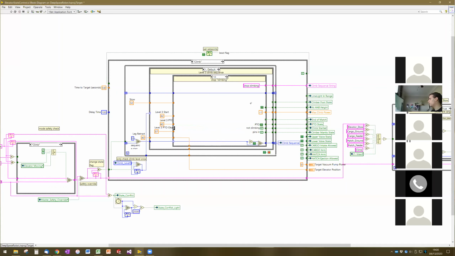The next step is stop climbing. So this will stop moving the elevator, I should say. Then you're going to go ahead and disengage the PTO so that the legs retract. We'll move the elevator, sort of bump the legs, so that the legs come all the way up, or at least part of the way up. And then the very last step is to turn off the elevator, and it'll stay on that very last step. So this sequencer doesn't really have a reset. It's going to stay at that last step for the rest of the match once you get there.